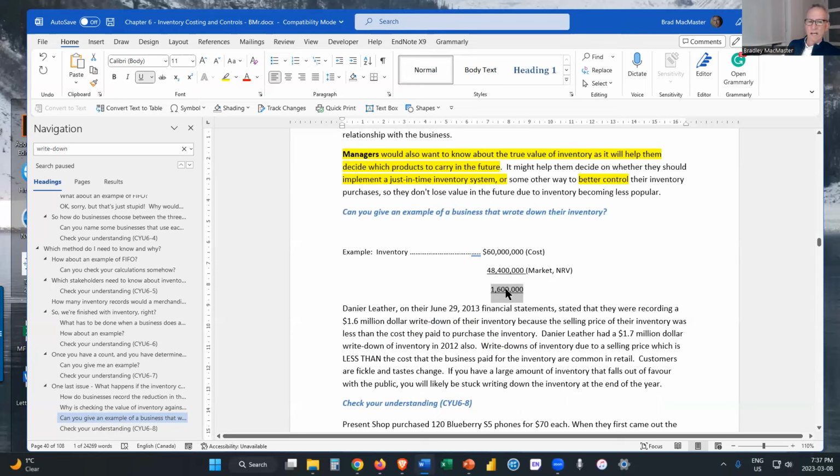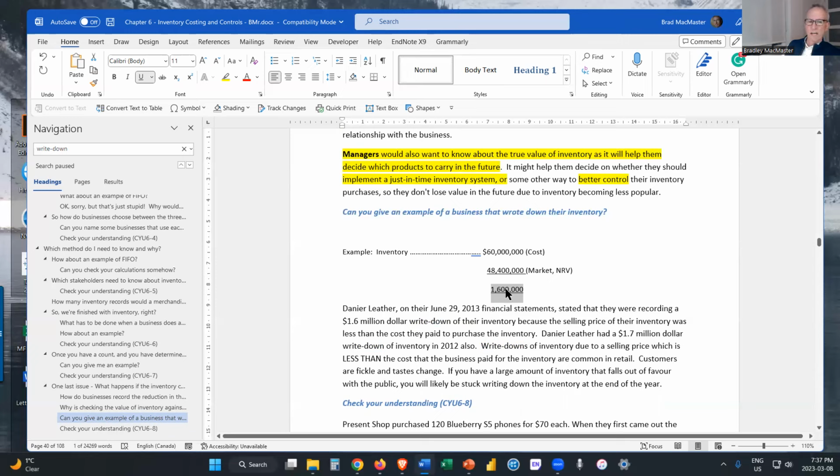That reduces our total assets by 1.6 million. And just like I explained in the presentation summary for an adjustment for shrinkage, we are probably going to charge this to some expense on the income statement. And how we present that, how we caption it, is up to management's choice. So in this course, what we are doing is charging those write-downs to an expense account called inventory loss expense. But probably on Danier's financial statements, they will call it write-down of inventory to market.